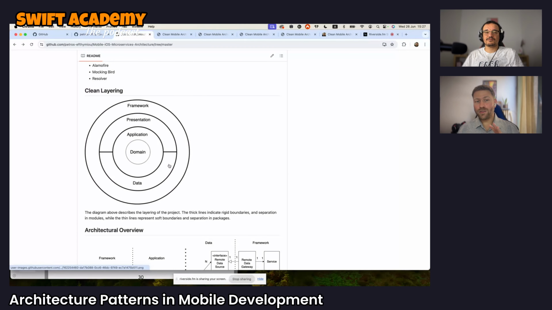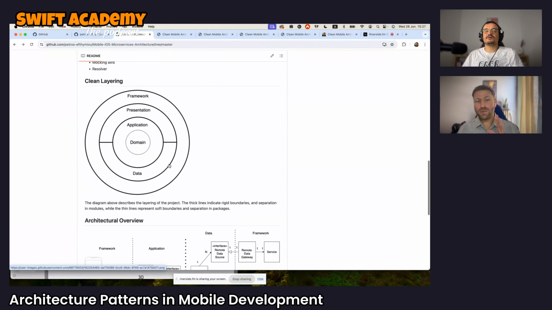Here we have separation in modules, which means we have feature modules. So every feature is a separate module that will be imported to the main project, but also each layer is a separate module. So you have a grid of features and layers, and everything is actually a separate project, which makes strong boundaries everywhere.